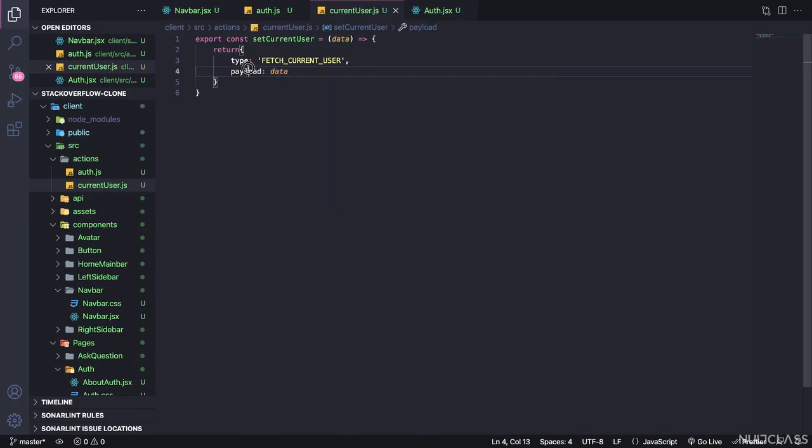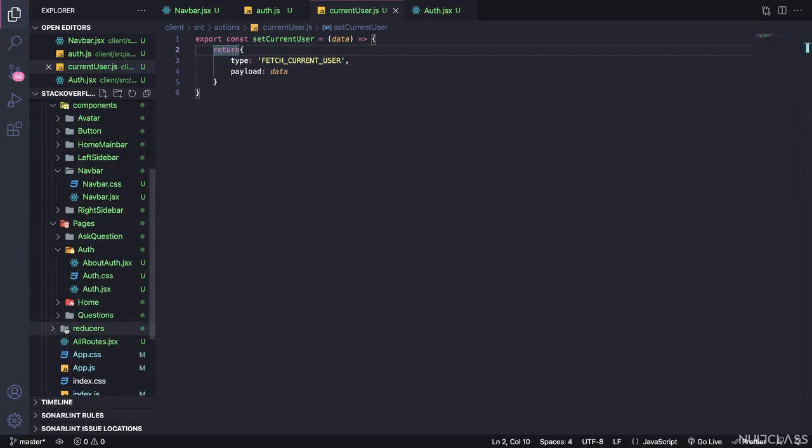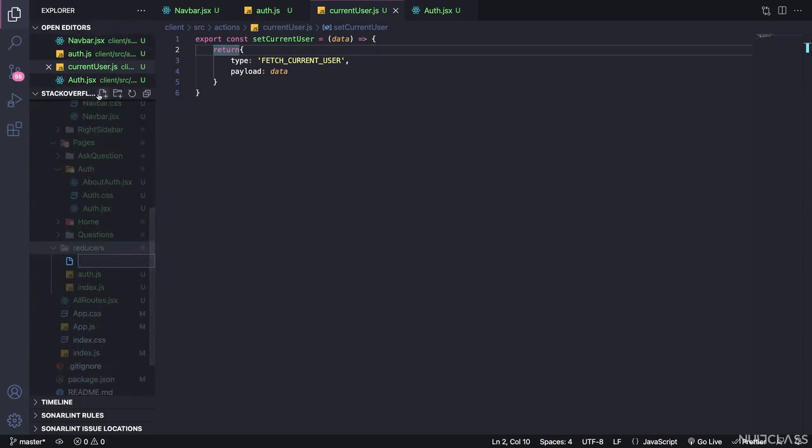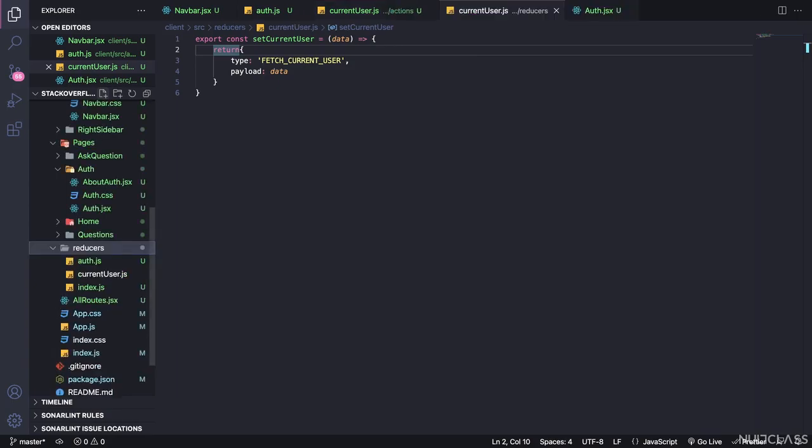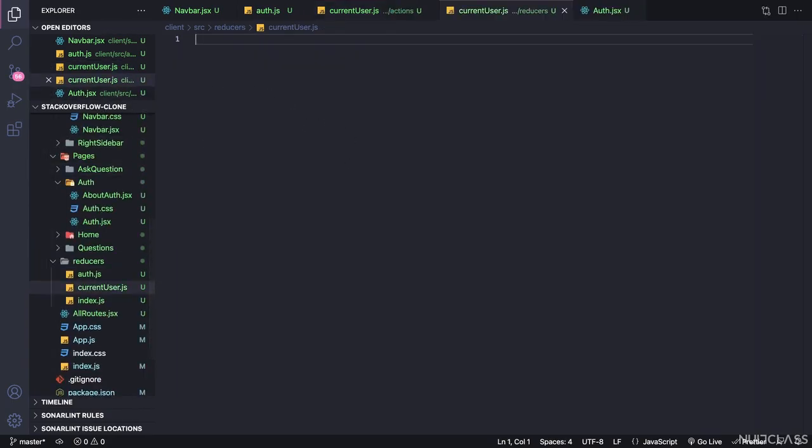So what I have done, to use this data, we have to create another file in the reducer, which is going to be named currentUser.js itself. Sorry, we will just give a small c, currentUser.js, and in here we have to create a reducer for that particular current user.